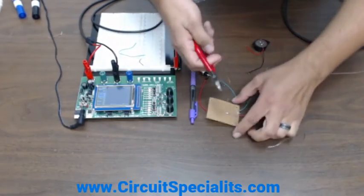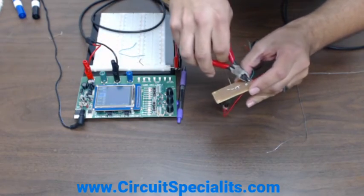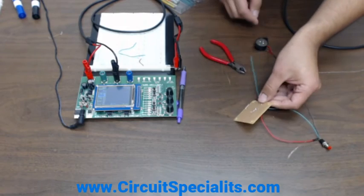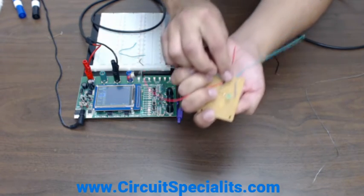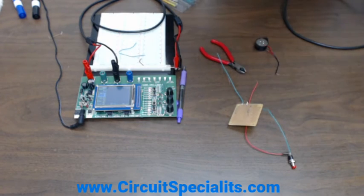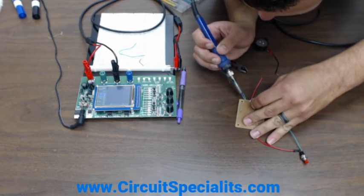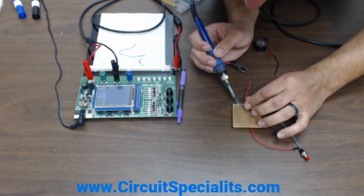I'll grab the side cutters and remove that piece. So let's see what we've got: I have my button bringing power in to here, which goes to the resistor, which would light the LED. So this needs to be connected back to ground. For that I will use one of these jumper wires to complete our circuit. That's one of those jumper wire kits included with the breadboards if you decide to buy one. If not, I believe the part number for just the jumper wires is MJW-70 or MJ-70W. Please excuse my crude soldering job at the moment, but this is the beauty of prototyping — it doesn't need to be pretty, it needs to work.